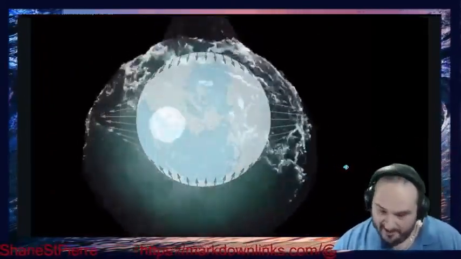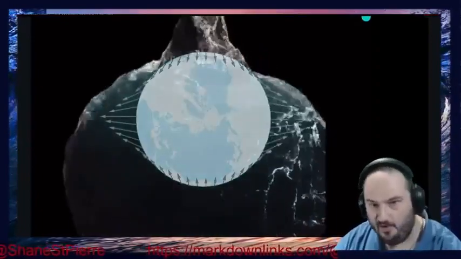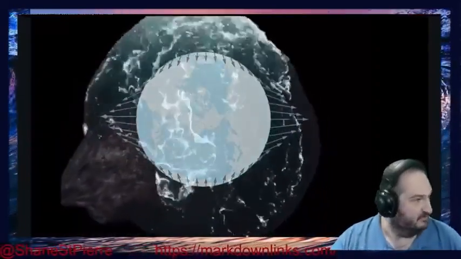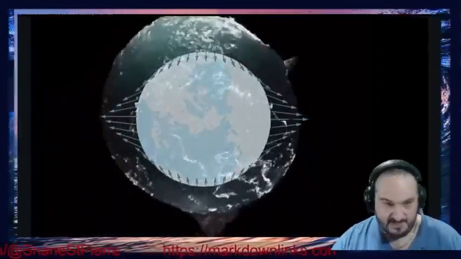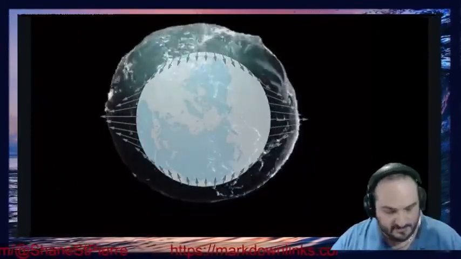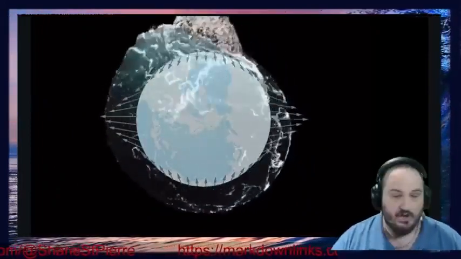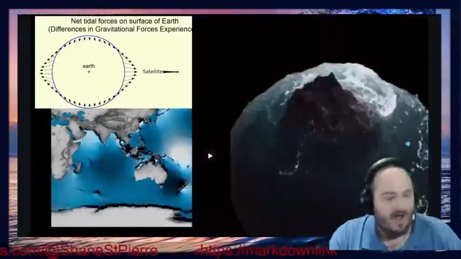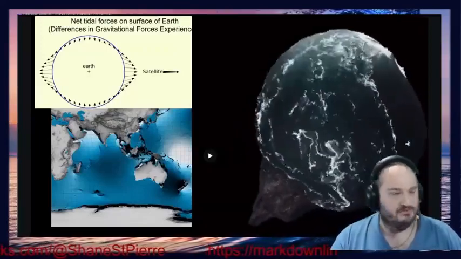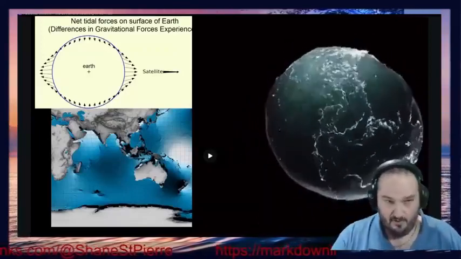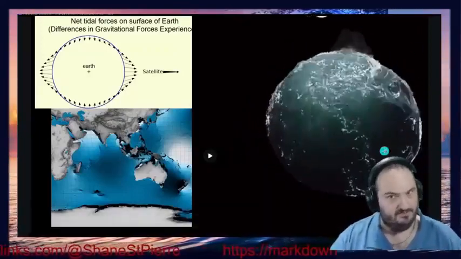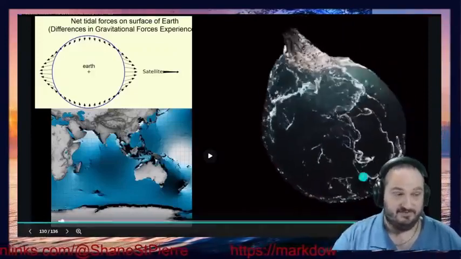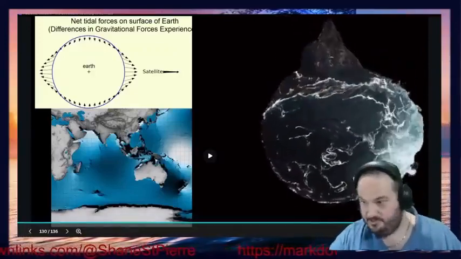If we tried to find a unified vector, they would not all point towards the moon. In fact, one of the assumptions of equilibrium theory is that all of the water is uniform and responds instantaneously to gravity, which is the only way they can get one of those force vector diagrams in the first place, right? So why would we think that we can actually have a unified vector for all the tide forces on Earth? Turns out that doesn't point to any celestial object, moon, sun, or otherwise.